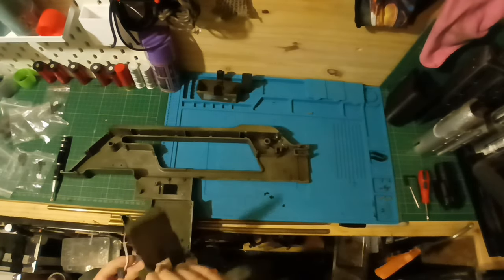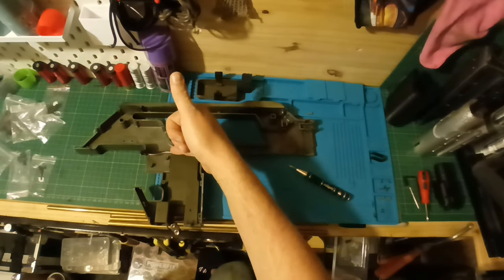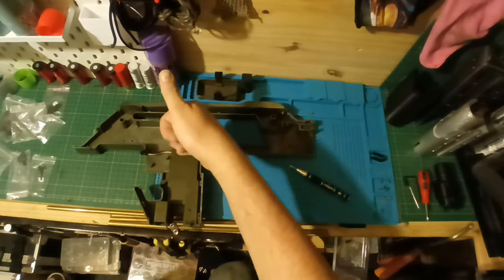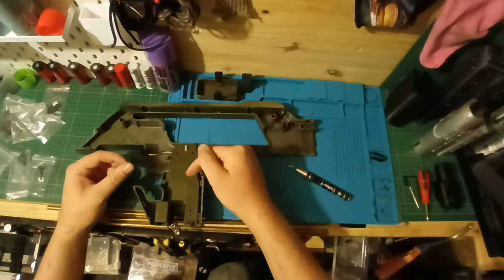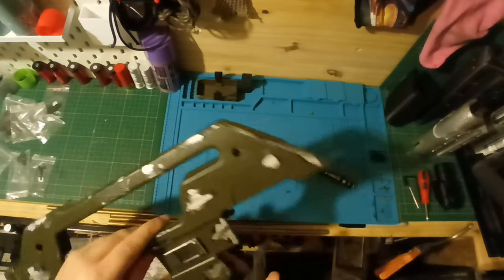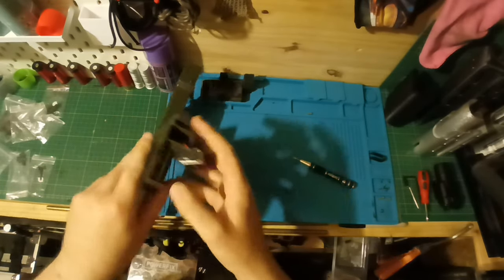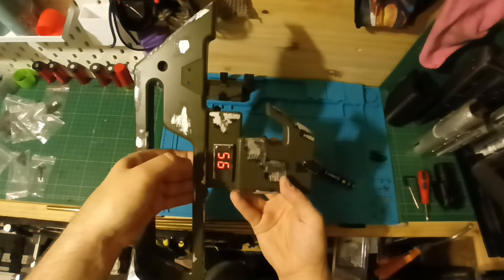There it is with it just taped in place — you could even just use a thin bit of glue either side. Once that's on and you put the unit in, it will hold all together. That simply pushes in, then you've got your LCD and counter unit. Just pop that in and screw it back in. It's worth noting when you screw this in, be very careful with the wires — if you don't have them lined up properly you can nick them. Where the wires come around here, if they're under the screw they can get crushed, so make sure all the wires are where they need to be. Bit of tape, bit of hot glue in key places will help. There we go — plug it into your nine volt battery, switch it on, hit the magazine catch and it's gone to 95. That looks a lot better than without the tint.